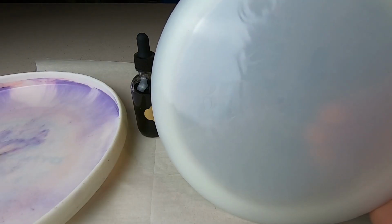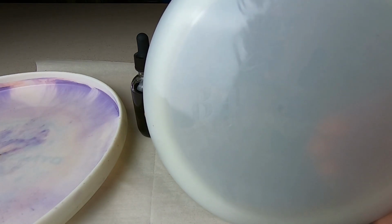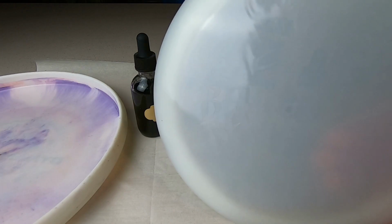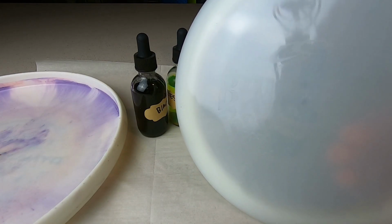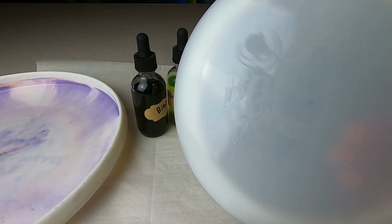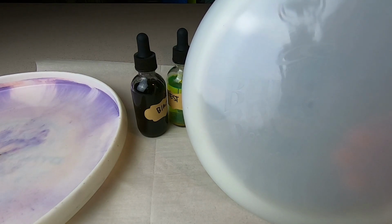This ballista has the stamp removed with acetone previously, and I also used the acetone to thoroughly clean the surface of the disc, and then I used hot soapy water and a sponge to clean it. It's imperative that you do that. I've heard from a lot of folks that have had trouble getting dye to sink into a disc, because a lot of modern discs use a type of oil to help remove them from the molding machines, and I believe that oil will still be on the disc when it shows up.